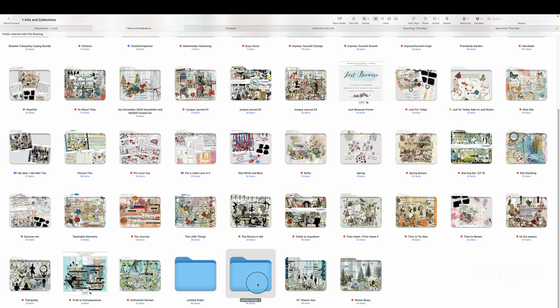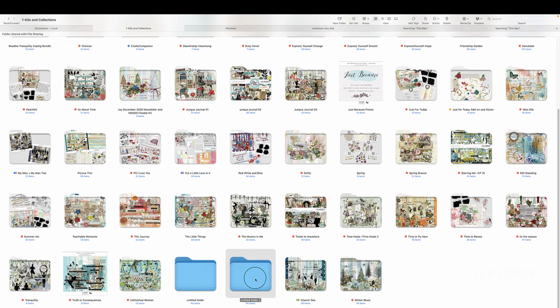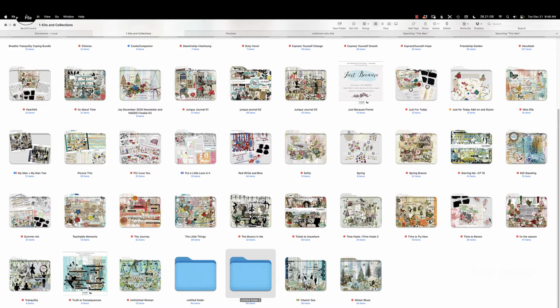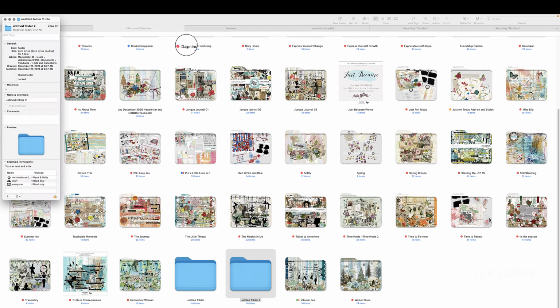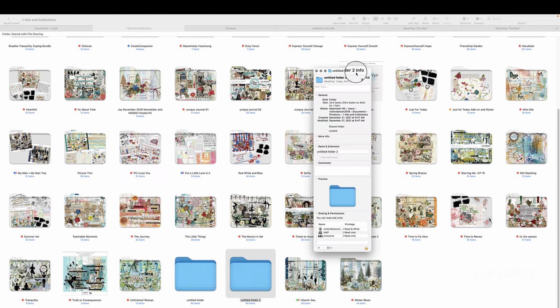The next step in the process would be to go and get the preview that you want to use on this folder. So I've got one open here. I'm going to click on it, Command C to copy. Come back to my blue folder here, and I'm coming up to the menu choosing File, Get Info. Now, if your toolbar is customized, you might have the little I in a circle, Get Info button up here, and you can certainly use that as well.